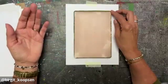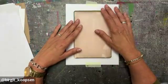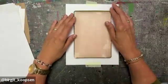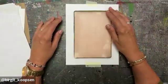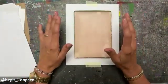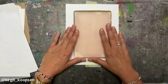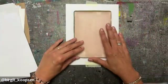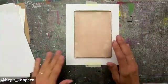And so I've been gel printing for over 10, 11 years, and I have thrown everything that I have in my big stash of supplies on my plate to try them out. And some products didn't work. I could not get them to work on the plate, but I have never, ever ruined a plate. So don't be too afraid. It might seem like a very fragile tool to work with, but actually it's not.